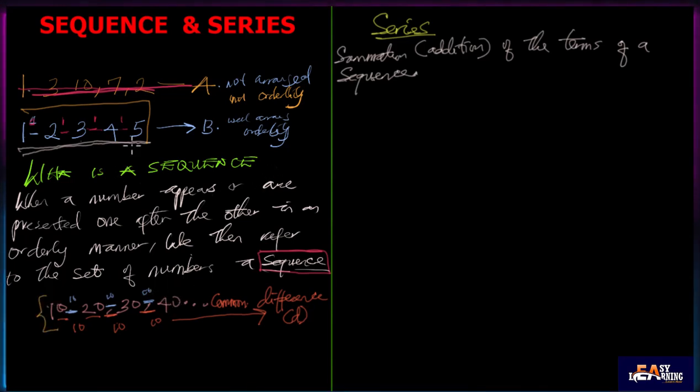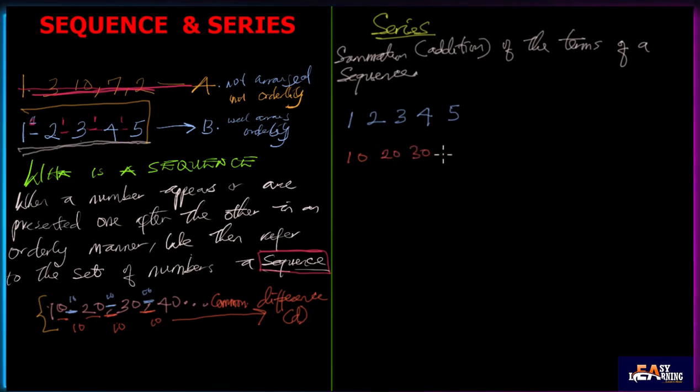All right, let's write out the sequences again over here. The first sequence we had is 1, 2, 3, 4, and 5. The next sequence is 10, 20, 30, 40. Must it always be like this? We can have another one like 7, 14, 21, and 28. These are three sets of sequences.